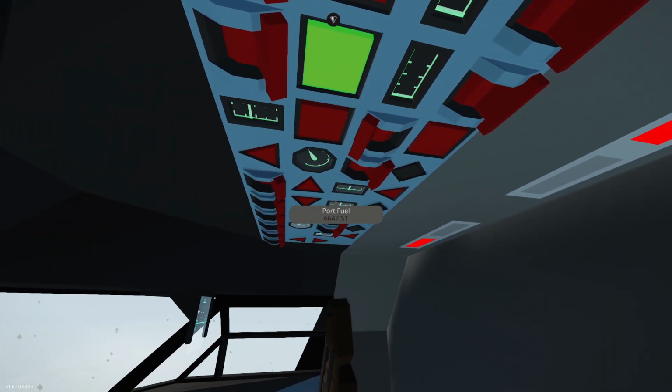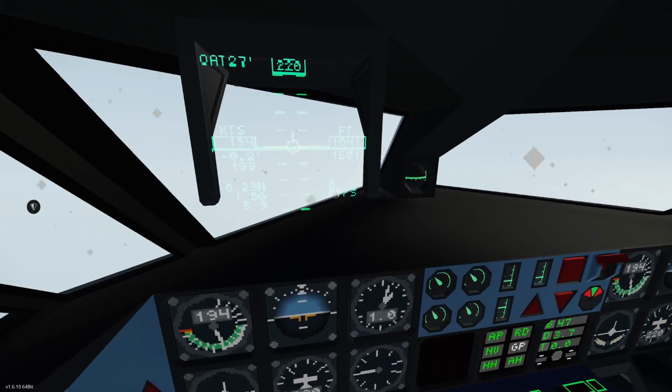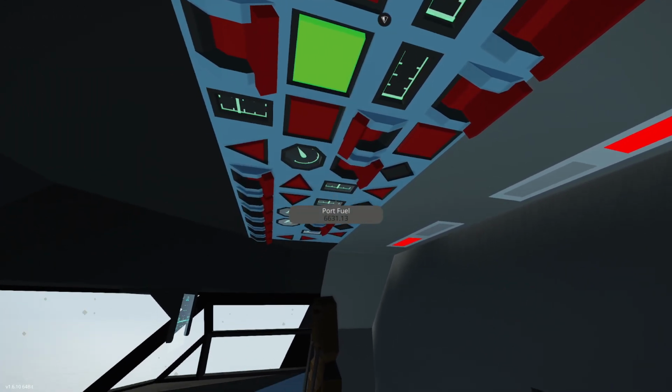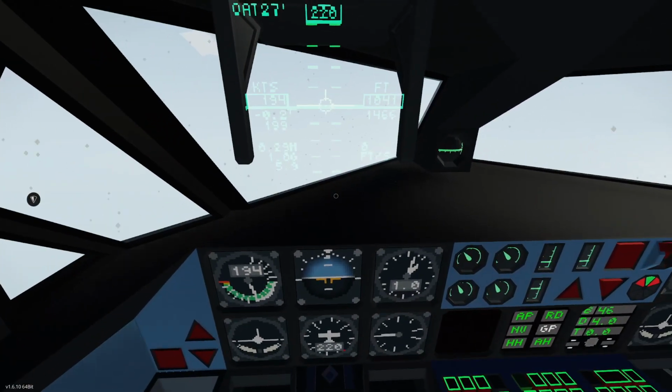So we burned about 800 pounds so far. As you can see, we're running about half tanks at the moment, a little bit less. And we're going to pick some fuel up here.